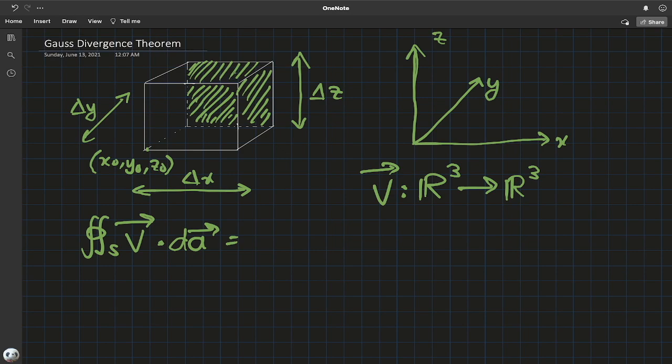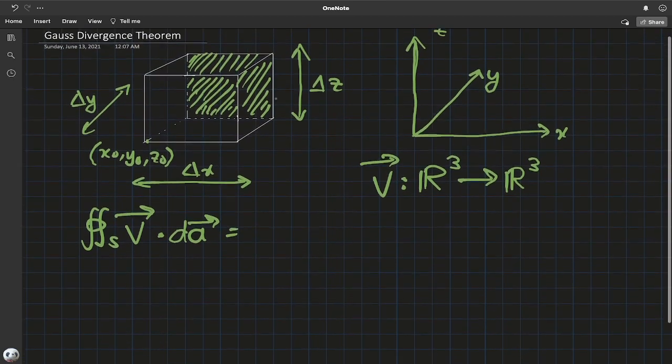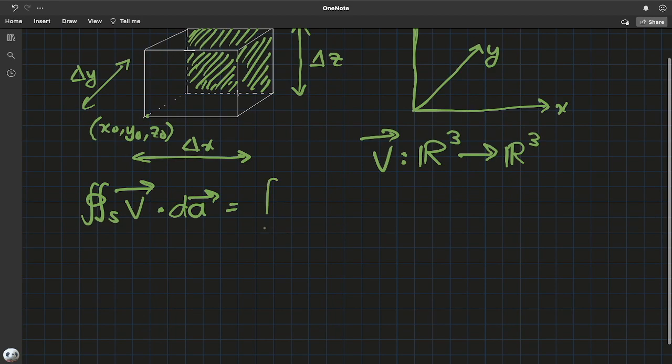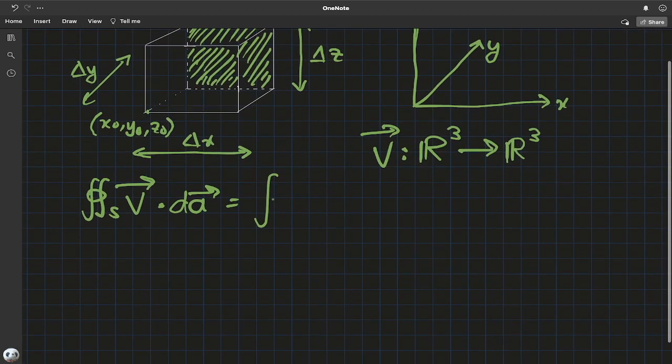And for the face that's opposite this green shaded face, which is closest to us, facing us literally, the area vector is in the negative y direction. I want to club both of those faces, because both of them are in the xz plane. Only this green face and the face opposite to it are in the xz plane. That's important, because then we can set up our double integral with the upper and lower bounds x0 plus delta x and z0 plus delta z.